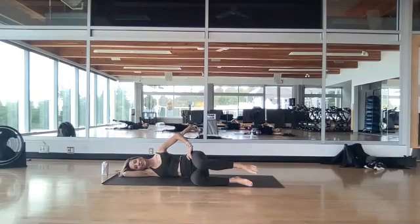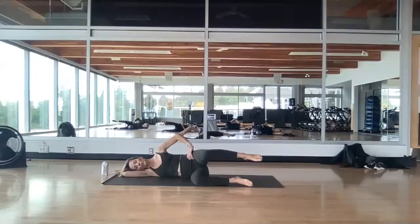Stay. Okay, now circle your knee up. So small little circles. You can make them bigger and keep your pelvis still. That's great. 4, 3, 2, hold the other way. 4, 3, 2, last one.